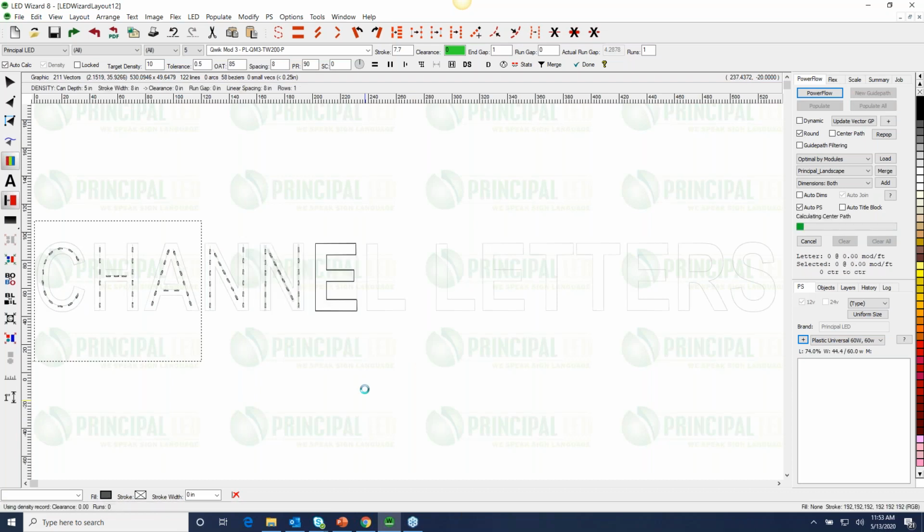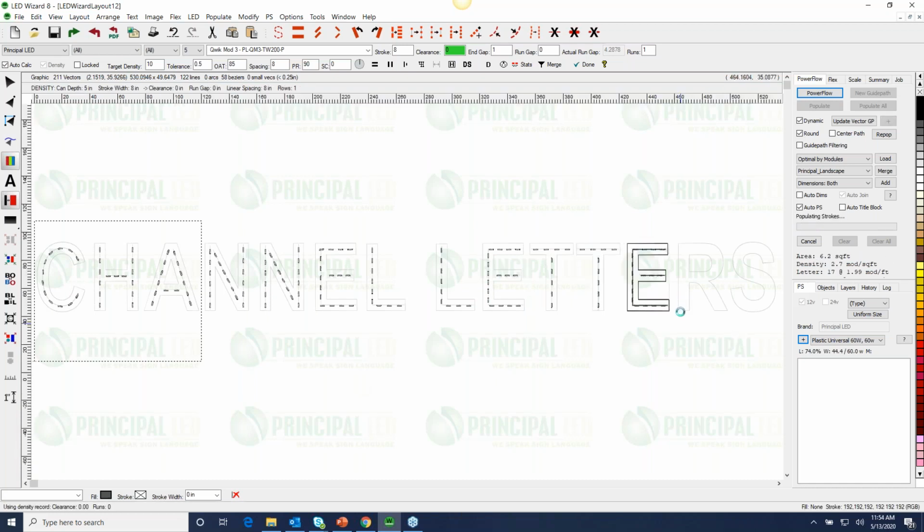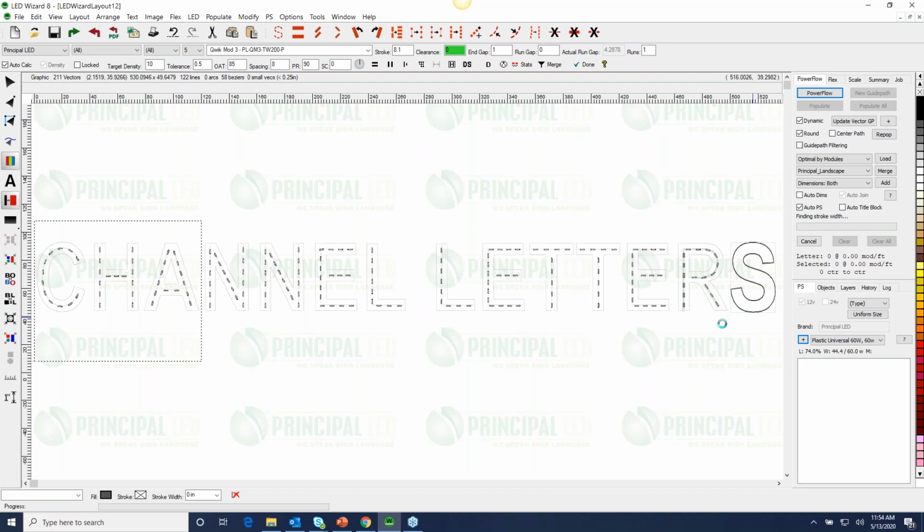But on most of what I'd call simple or standard layouts, this is the mode that I would use. I would just select whichever power supply mode I wanted to use, and then pre-select it, and after it does the layout, it's just going to go ahead and load it. So what I'm showing here really is the default. I did optimal by modules, but normally I'd probably do optimal by letters on something like this.